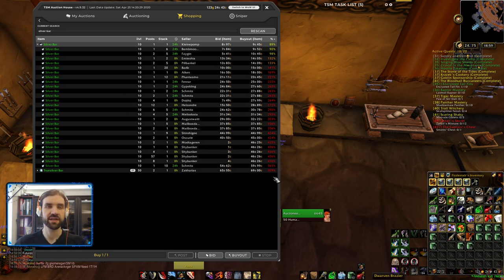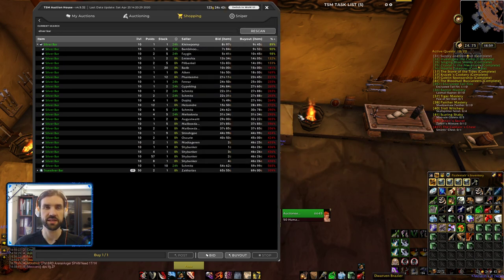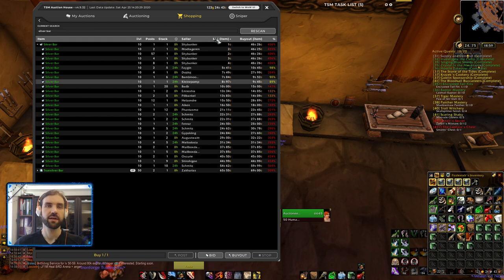And the interface itself is one single screen. Don't have to scroll between pages. You can easily choose the item and ignore the second item. It wouldn't mix it. You can easily sort by bid, by buyout, whatever you want, and so on and so forth. So this is very, very useful.